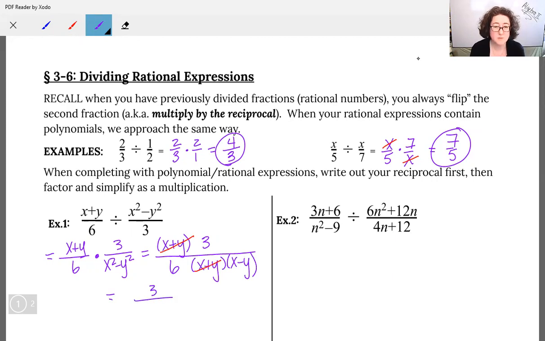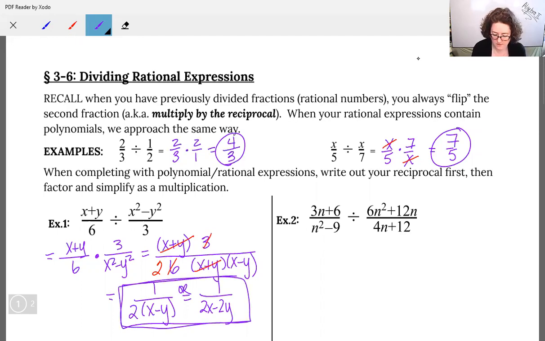Wait a second. Could I have simplified any more? Well, yeah. 3 is a common factor with the 6. So if I simplify out the 3, I'll be left with a 2 in the denominator. And so now my expression will finally become, see, everything simplified out from the numerator, so I leave a 1 as a placeholder. In my denominator, I have a 2 and an x − y. And again, sometimes you may see it written that way. Sometimes you may see it where we multiply out that denominator, so we'll have 2x − 2y. Either one of these would be a correct answer, because they are both fully factored and simplified.